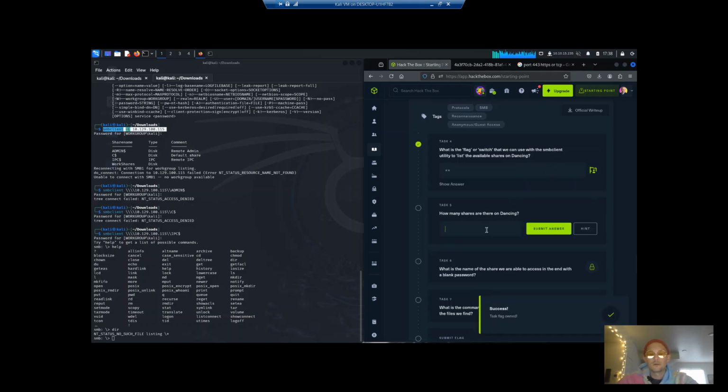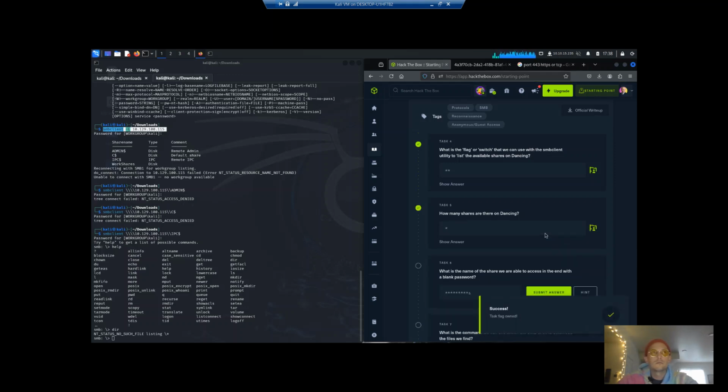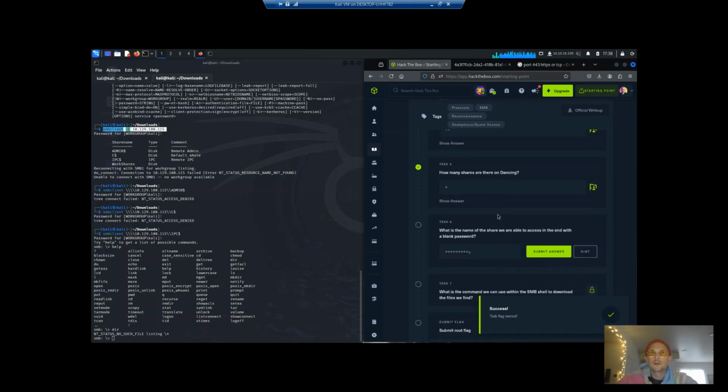How many shares are there on dancing? I count 4, but maybe only the $ sign ones. Okay, no. Work shares is also a share. I was thinking maybe these are something and then this is something else, but they're all 4 considered shares. What is the name of the share we're able to access in the end with a blank password?